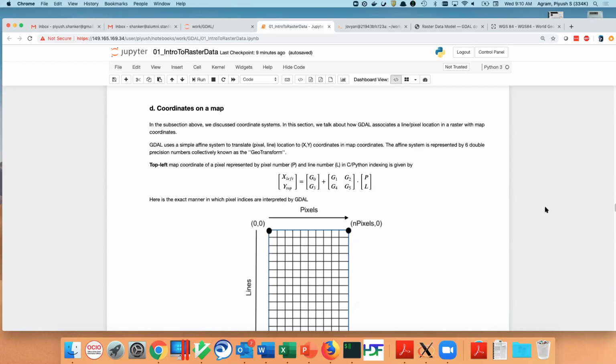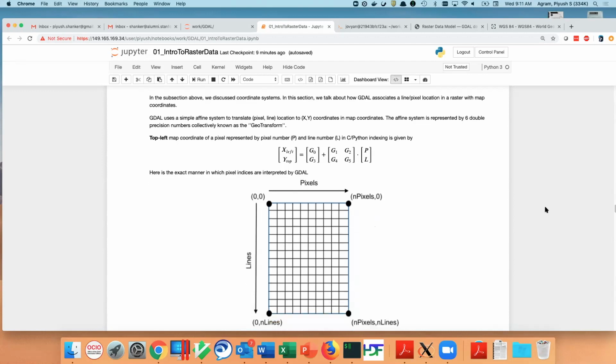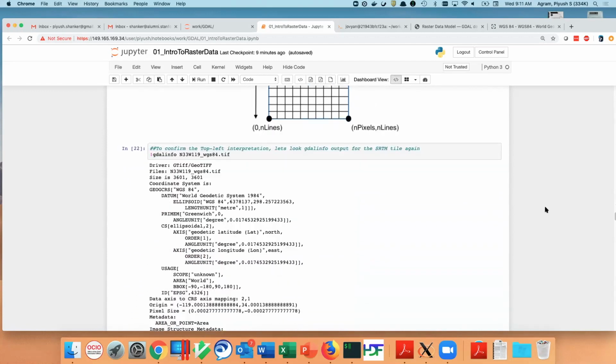So Piyush, what you explained for the SRTM is not specific to SRTM. It's for every dataset, because that was just a GeoTIFF file. Right? Exactly. It can be any dataset. It depends on the producer of the dataset. So basically, can I say GDAL assumes that whatever raster is coming in, the coordinates represent the center of the pixel, but GDAL is working with the edge, then makes the half pixel shift? Right.